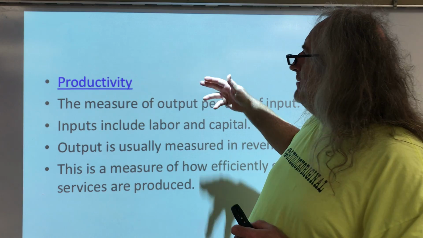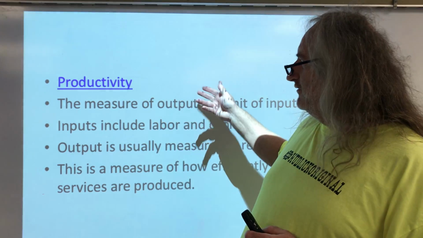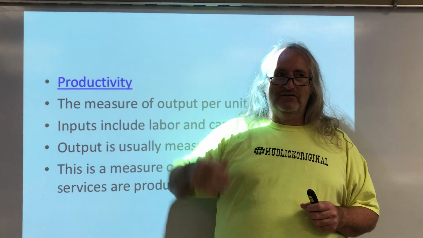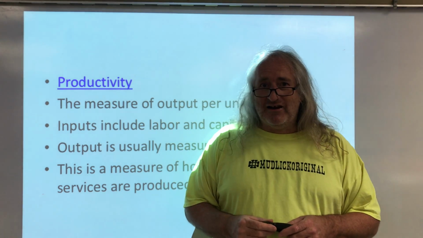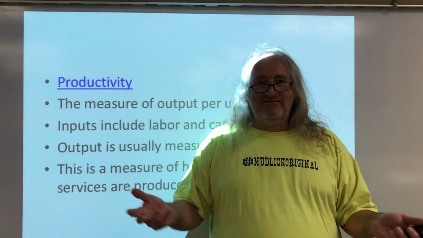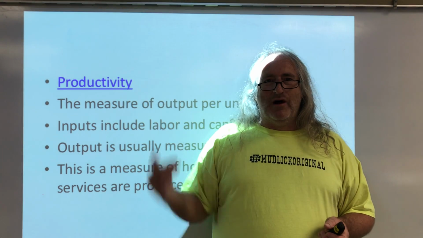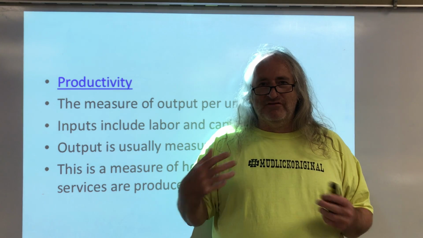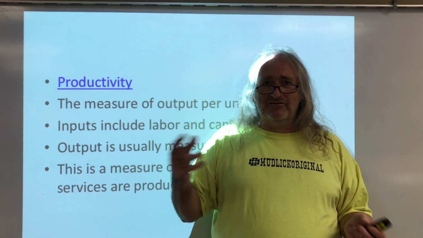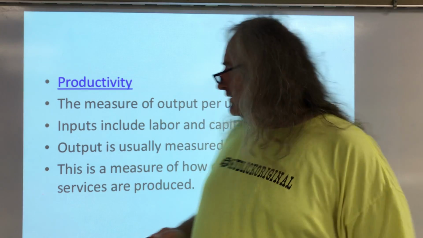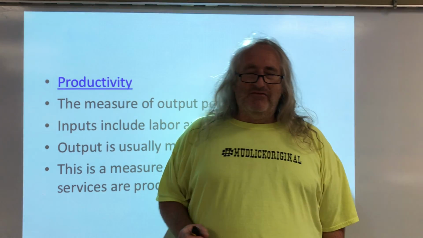So countries who are able to use technology to increase productivity, you're going to see their standard of living go up. And then once again, you look at some countries like Iraq or Iran, where they have vast amounts of natural resources like petroleum, but yet their standard of living is quite low because they don't really produce it very efficiently. And then the government does control a lot of that production, so it's not being shared with the people of those countries. So that pretty much wraps everything up today.